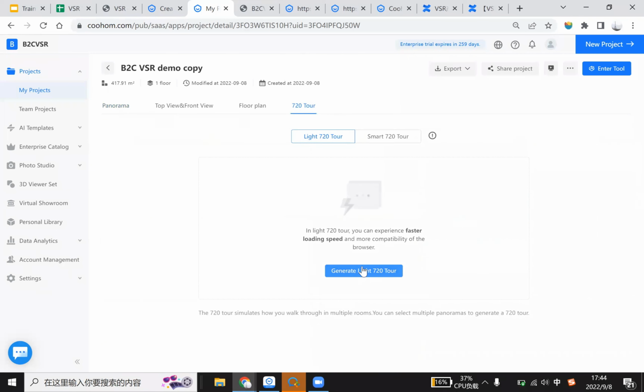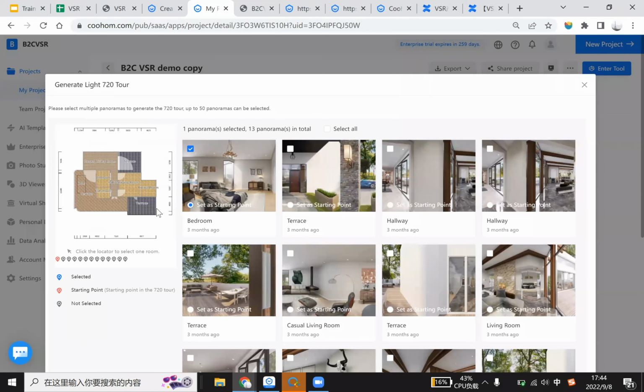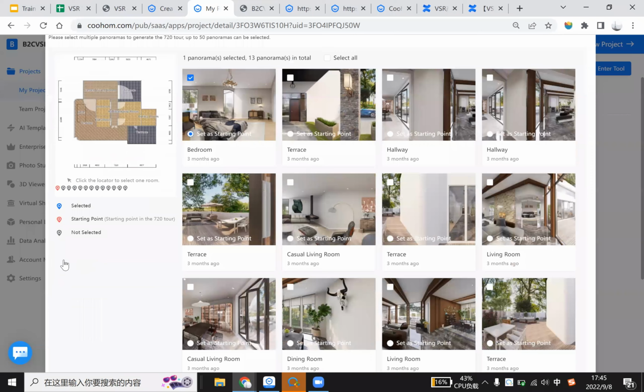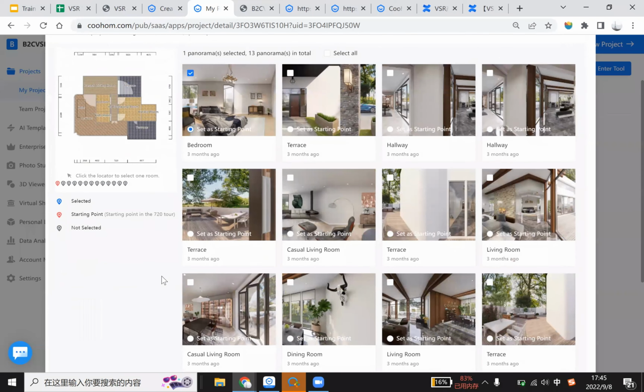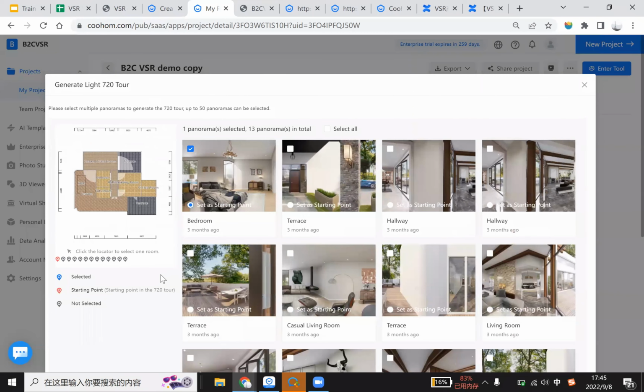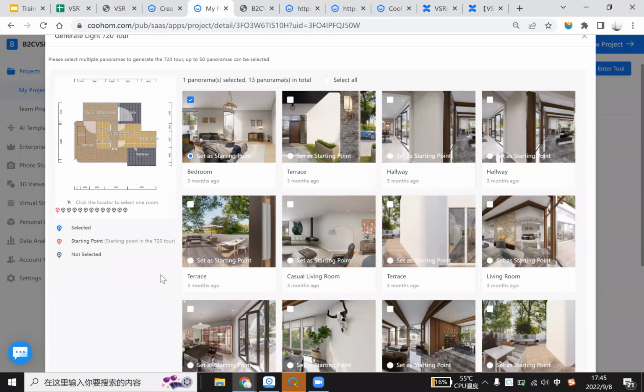This tool connects the different panoramas together so that consumers can jump from this panorama to that panorama and then to another panorama.